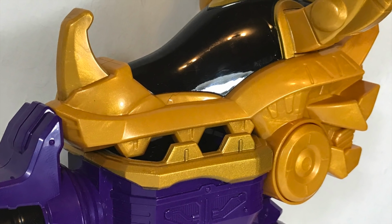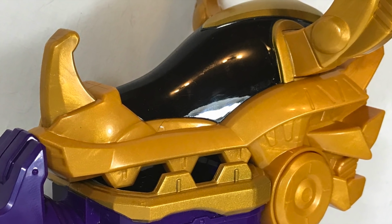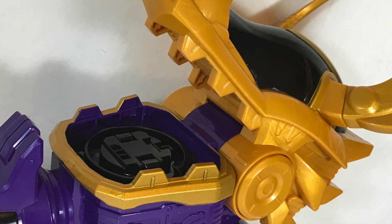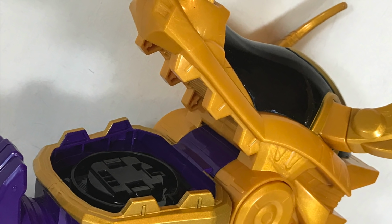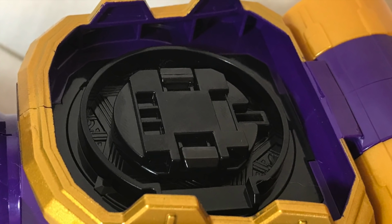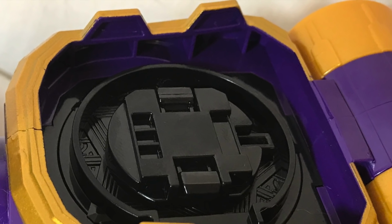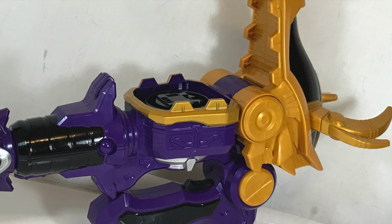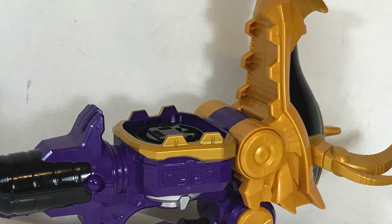So, really cool. I would adore a Super Sentai Artisan release that was a little bit bigger and actually had a Kyutama Reader or something in it, because I like the way this is. The staff is cool, the rifle is cool, it's got a dragon motif, which is the easiest way to win me over ever. Plus, it's the color purple, and I really like the color purple. It's a cool color. And gold. So, really cool. All in all, I definitely recommend this one.